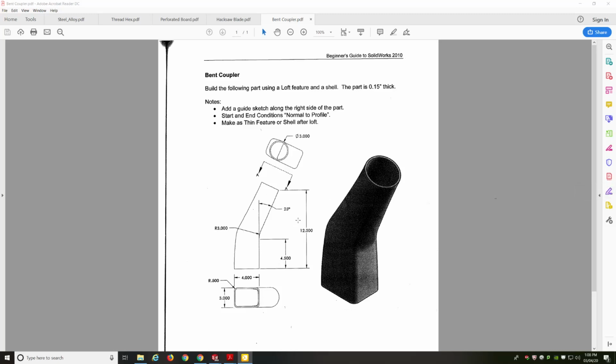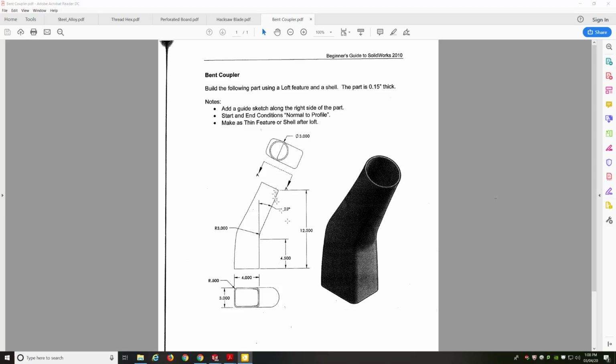Lofting essentially is, we did this in AutoCAD where I think we designed the bowling pin. This is somewhat similar, where we have a rectangular cross section transforming into a circular cross section. So you can build cross section, cross section, cross section, and then have those blend in between.